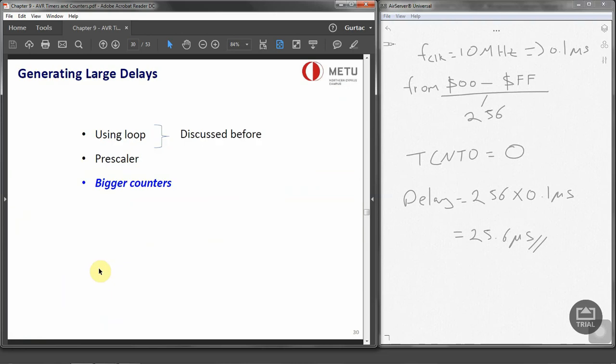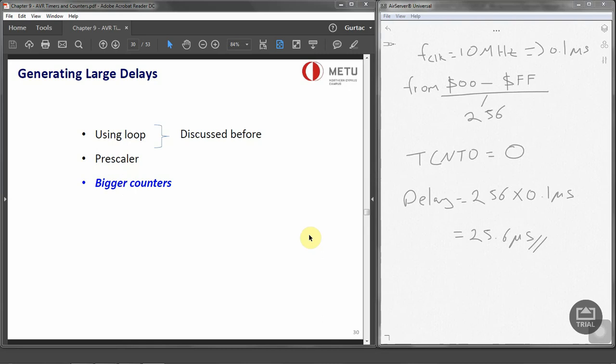So if we want to generate larger delays, we can use the loops that we have discussed before, a loop inside of a loop like a nested loop, or we can use the prescalers, which we are going to see next, or the counters. By using a prescaler or bigger counters, we can generate larger delays, which we are going to see next.